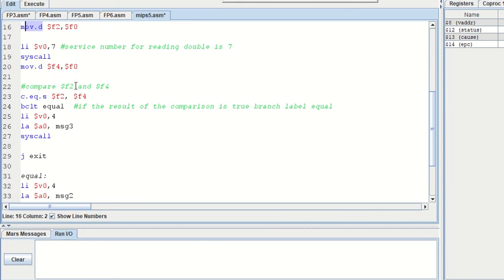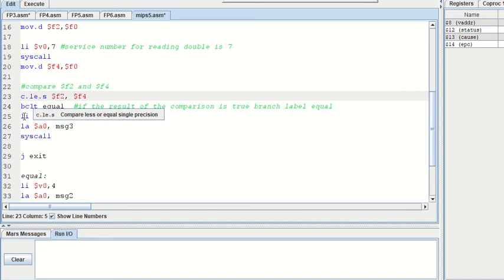So you are comparing this and this for greater than. I don't have greater than, by the way. So use the other way around. What is the other way around? For greater than, the opposite is less than or equal. You see, for greater than, the opposite is less than or equal. For greater than or equal, you need to use the opposite one, which is less than only.